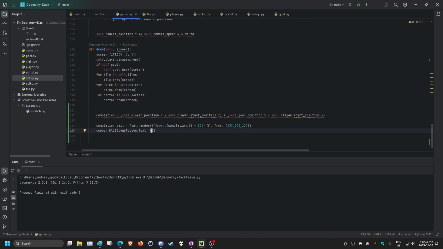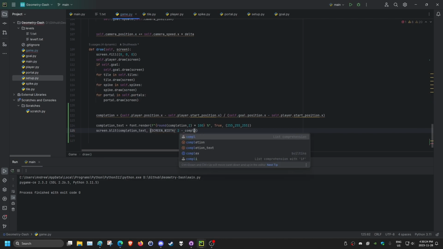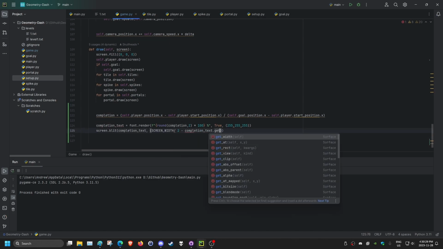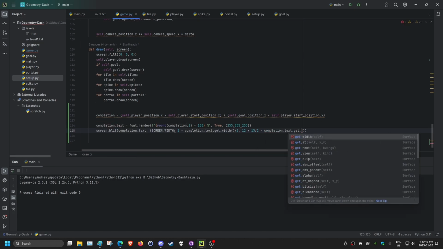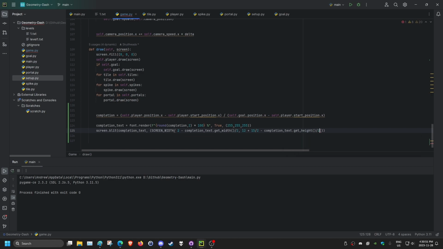So what we're going to do is screen width divided by 2 minus completion text dot get underscore width divided by 2, comma 12 plus 15 divided by 2 minus completion text dot get underscore height divided by 2.